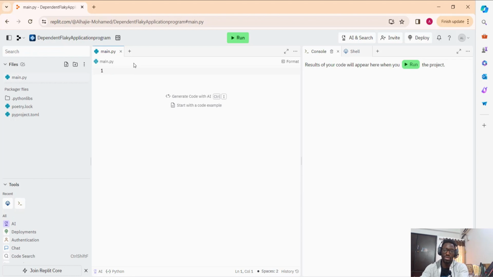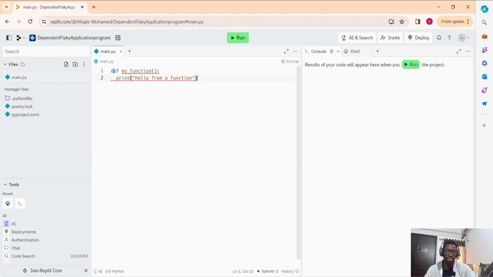First, let's say we want to define our own function. So here you say def, then my_function, with an underscore. Then we say print hello from a function. Let's say we want to print 3 sets of information, for example.